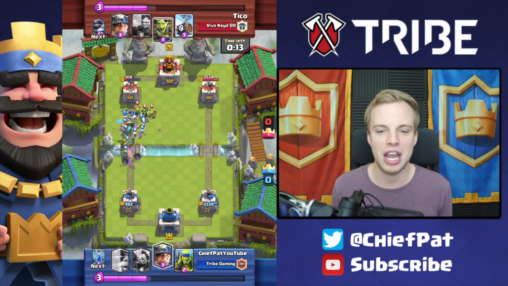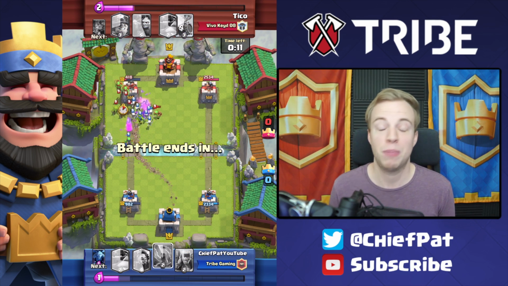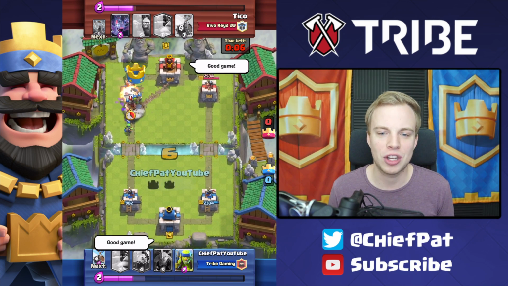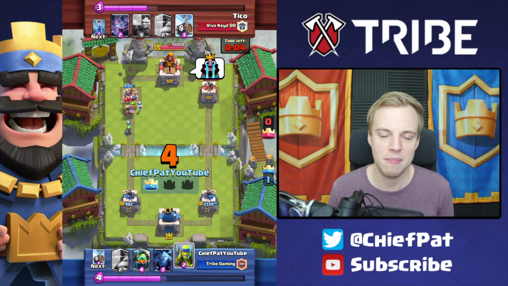We did so much damage on that push. I'm going to keep spamming Miners, Spear Goblins, Goblin Gangs. No possible way he could come back from that, and we're just going to go ahead and chip down that tower for GG, well played. The Mega Knight changed the game.